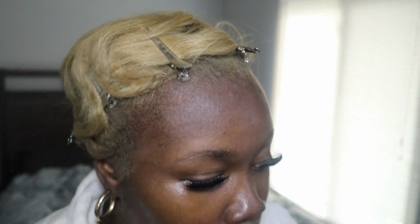So the first step that I like to do when I do my makeup, sorry, I was looking for my primer, is I use this Milk Pore Eclipse primer. Honestly y'all, as I'm getting into my makeup bag, I'm starting to not really care for primers that much. Once you do a good skincare routine, you really don't need primer unless you want to use a primer. But we're getting into the summer months, and if you do plan on doing this makeup routine in the summer, I would definitely recommend you use a primer because I ain't never done my makeup in the summer without primer before.